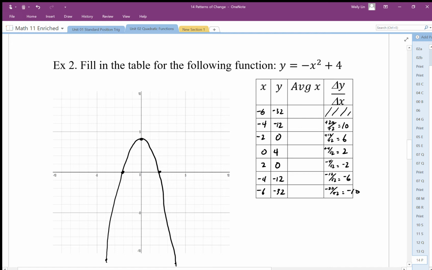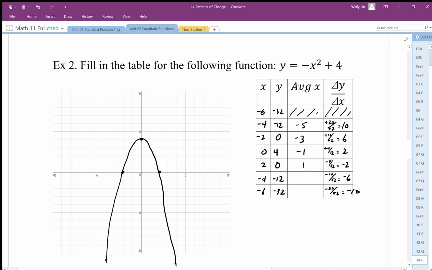Okay, so those are rates of change. That's our slopes, or the change in y over change in x. And we're going to find the average value of x between those 2 points. So that's going to be negative 5. And as we can see here, as we're going up by equal increments, there looks to be a linear pattern here. And this is what we expected, the changes in y's. But now that we have our rate of change, which includes our change in x, we still have this linear pattern.